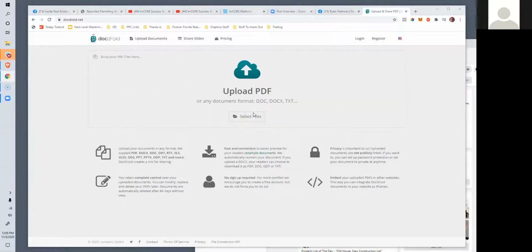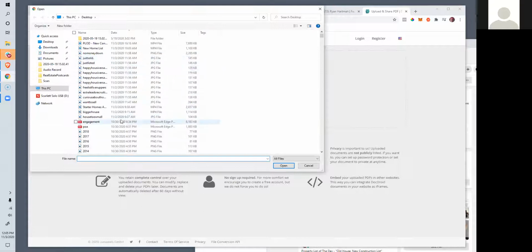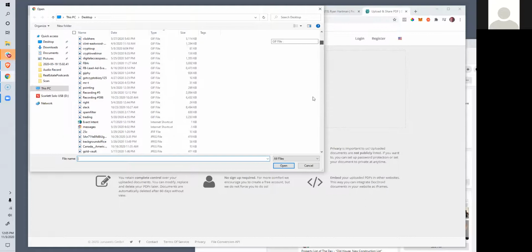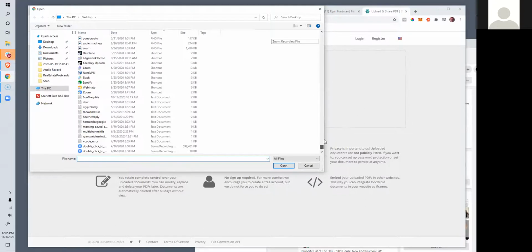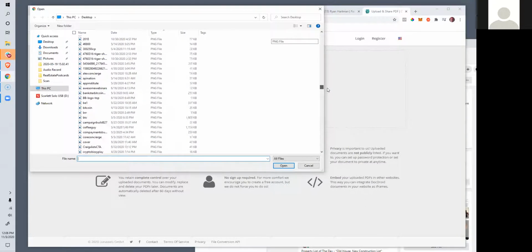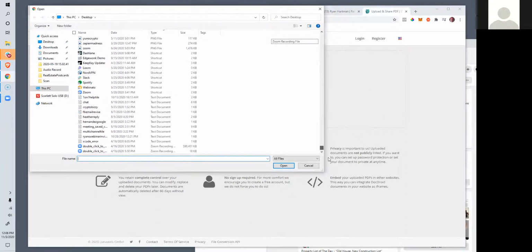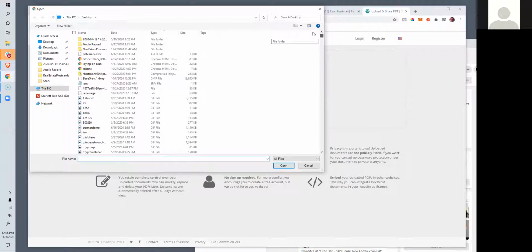It's free. So I can upload any PDF that I have here. What do I have here? I don't know what any of this is, but if I had a PDF here, I figured I'd have one for real estate. Sorry guys, one second. But basically any PDF that I want to upload, I could drag it in here.